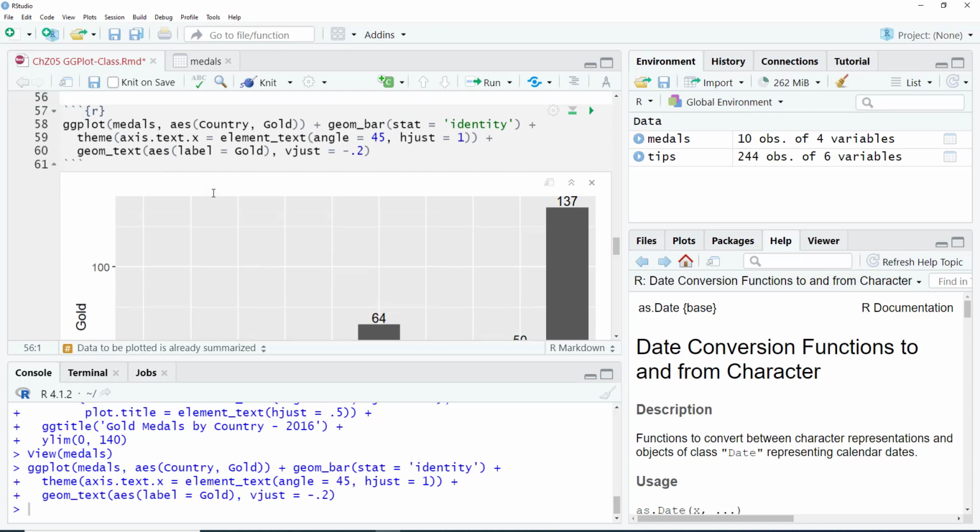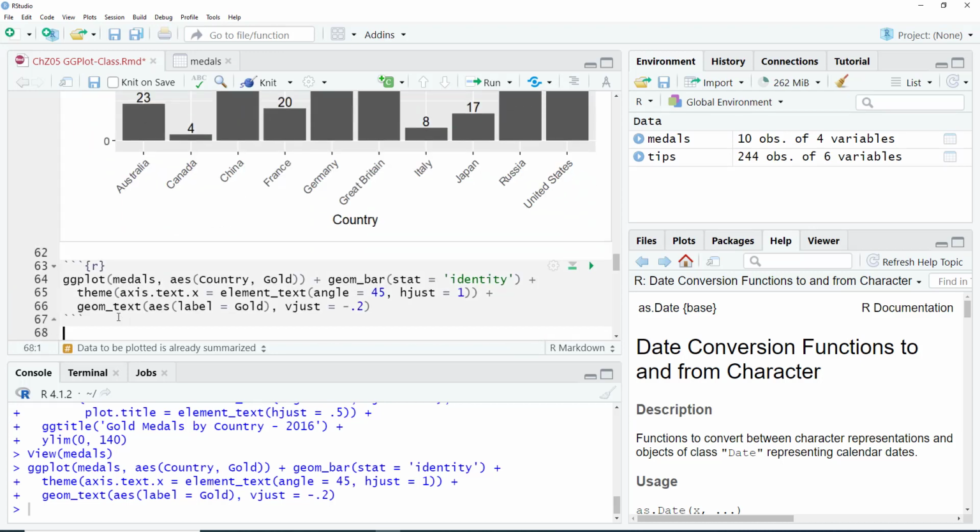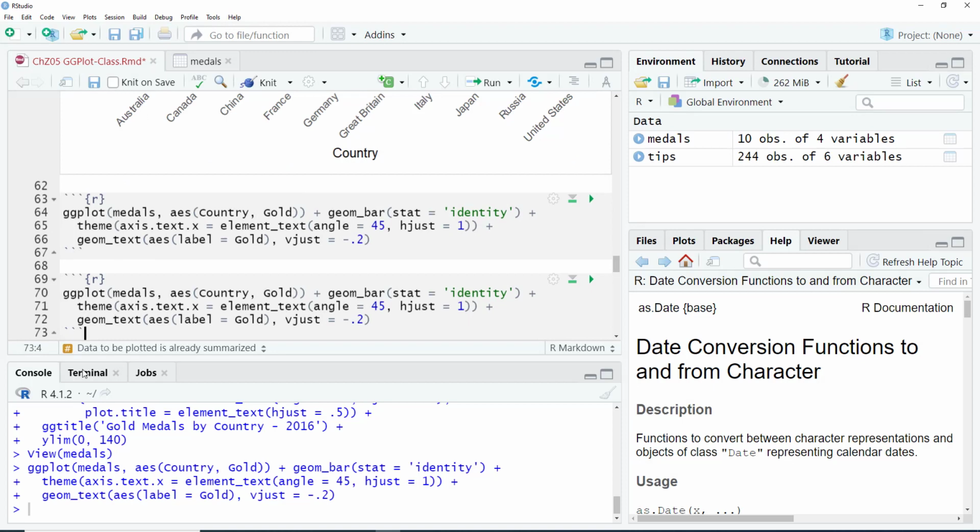Now that we have set up the plot for the gold column, we can simply copy that twice, and then change. Everything is the same except that in place of gold we will use silver, and for the third one it will be bronze.